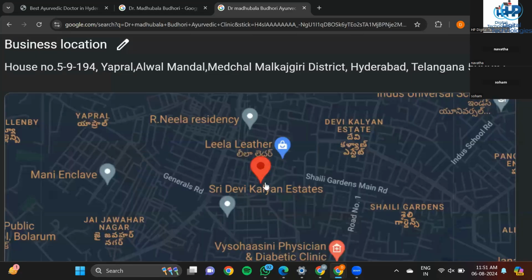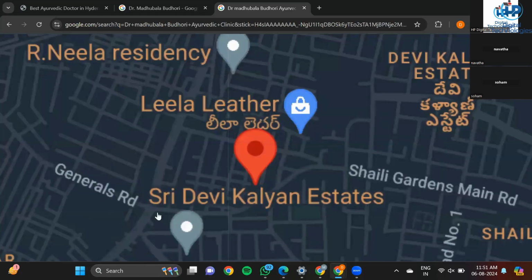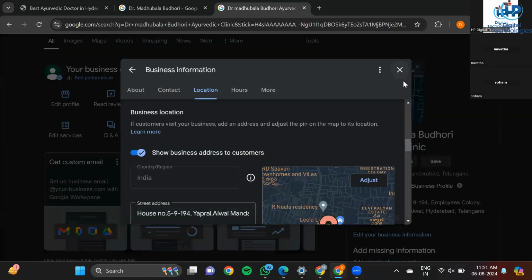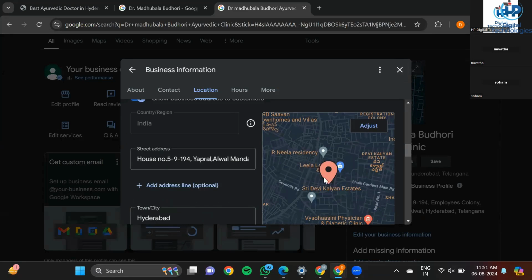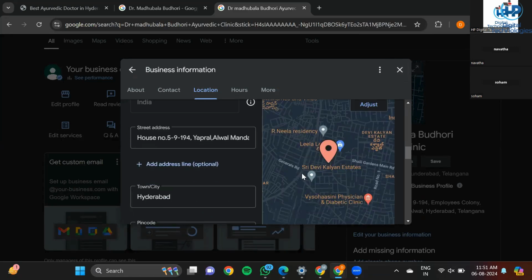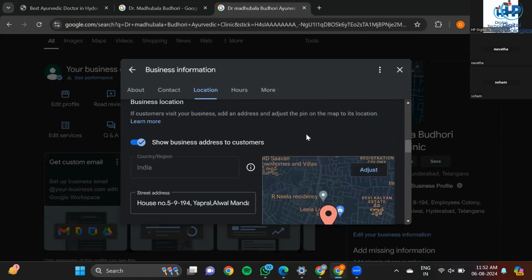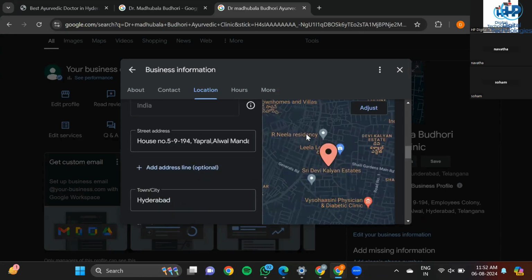Right, sir. Is it the correct one? It's right, sir. If you want to make adjustments, you can do it from there itself. And remember, when we are mapping this, try to accurately reflect the pinpoint location.